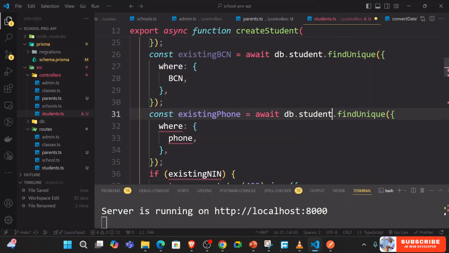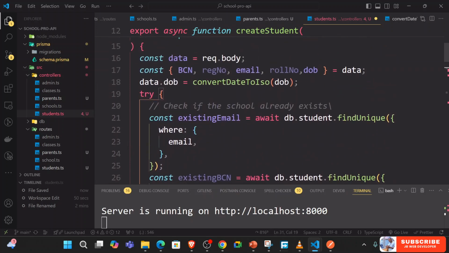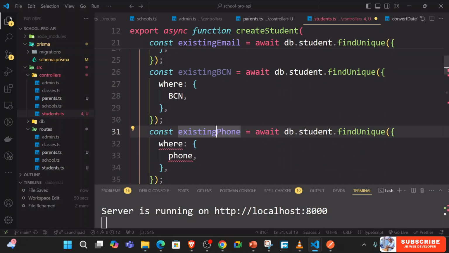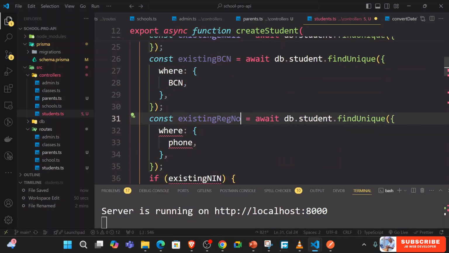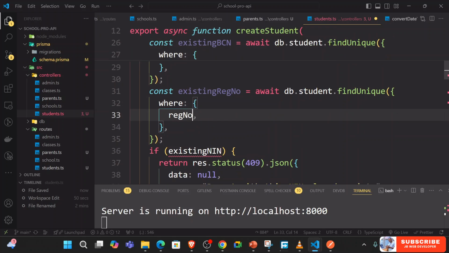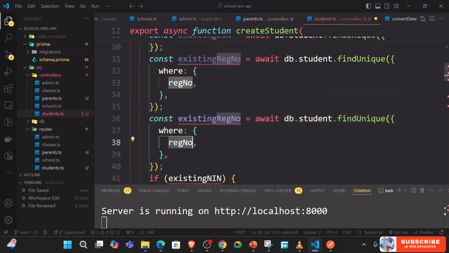And this is going to be not phone, but instead, let me see, email is going to be reg number. So here we can just try reg student, and this is going to be reg. And finally, the fourth one, which is going to be the roll number. So here roll.